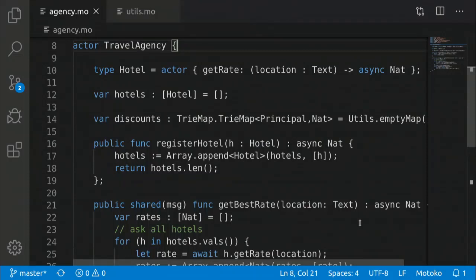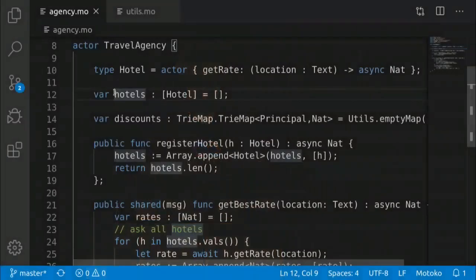OK, so let's look at the code. And maybe let's look first for the features that are not visible, that you don't see. And the first thing you don't see is anything related to persisting your data. There's no SQL database you have to access. There's no key value store you have to put your data in. There's no files. You just say, OK, I have this global variable in my canister. It's the list of hotels, and you can modify it, and you can deal with it. And that's because of this orthogonal persistence idea, this illusion that your program is just running without stopping, and you can keep all your data in your memory without worrying about it.